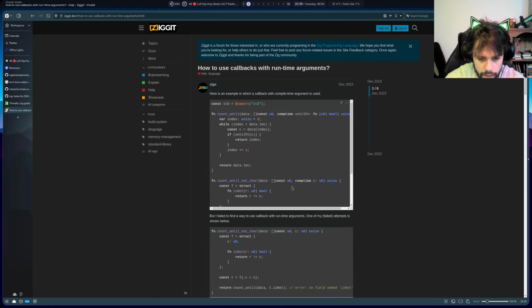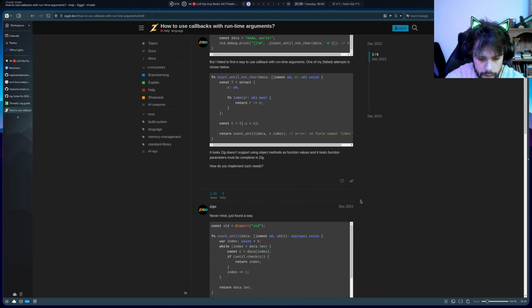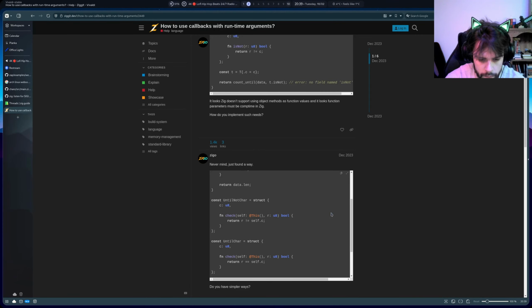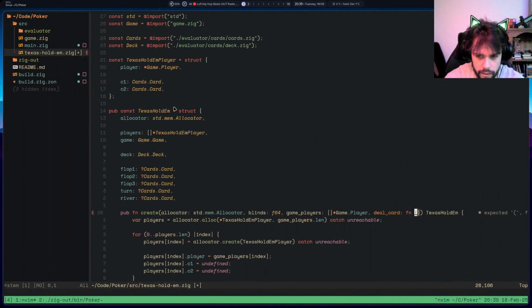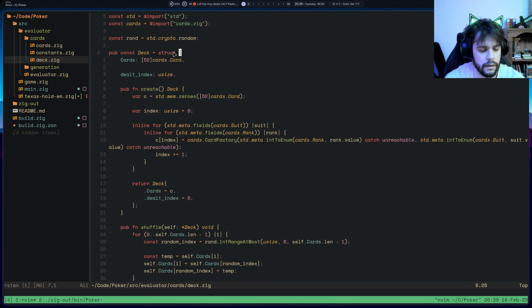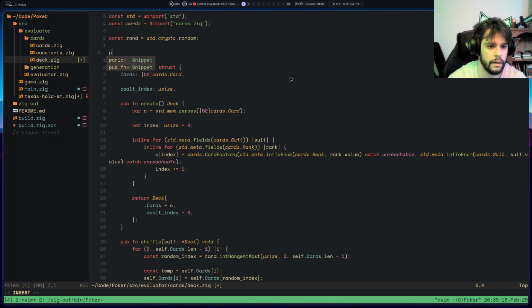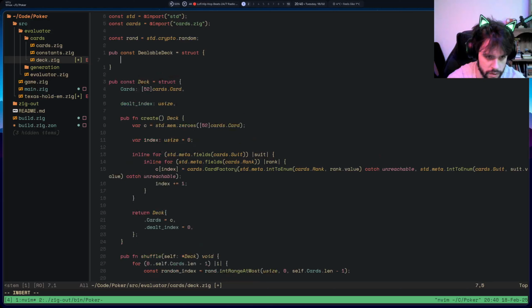Yep. Or I think maybe the better way to do this is to expose a deck, so let's do pub const dealable deck, which is a struct, and this deck would implement dealable deck, thinking OOP-wise.